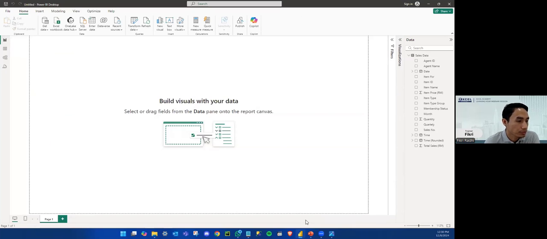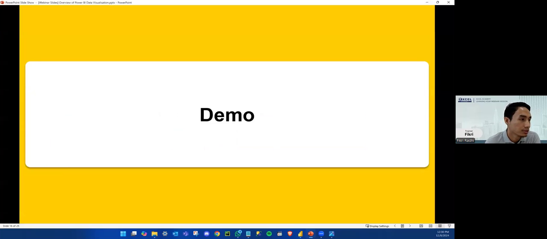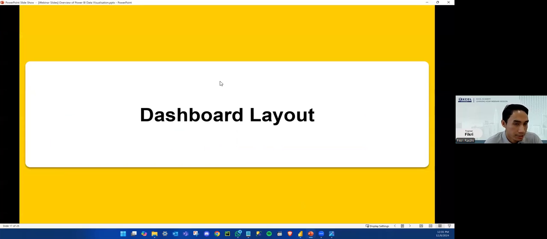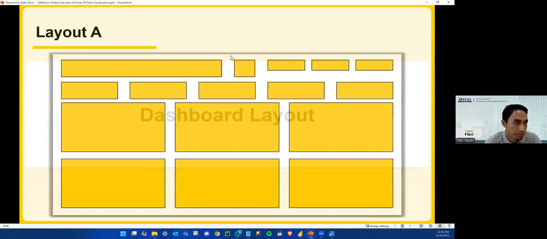All right. So I will go back to our slide first before we build the dashboard. There are a few layouts that you can use to view the dashboard. The standard one is this kind of layout. The first 6 boxes down here, 1, 2, 3, 4, 5, 6, is where the charts are located. So the maximum that we can put is 6 charts. This is the standard.